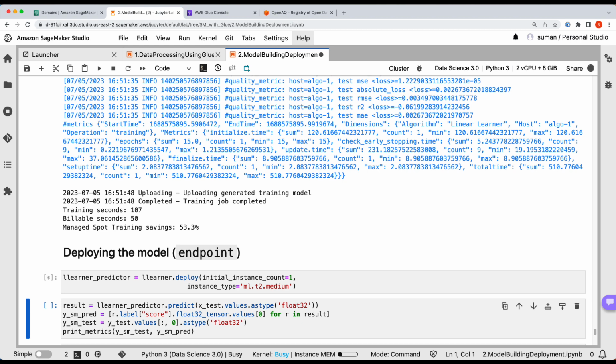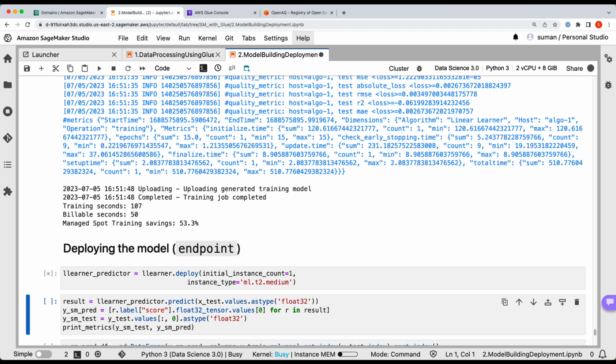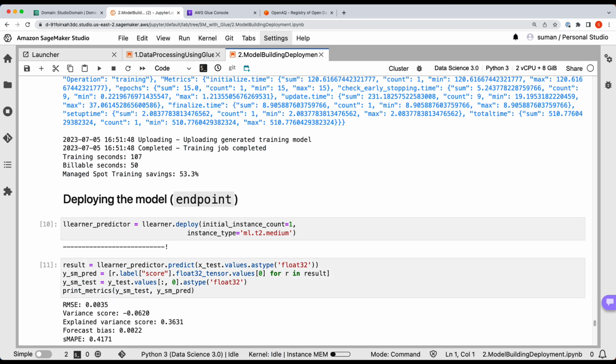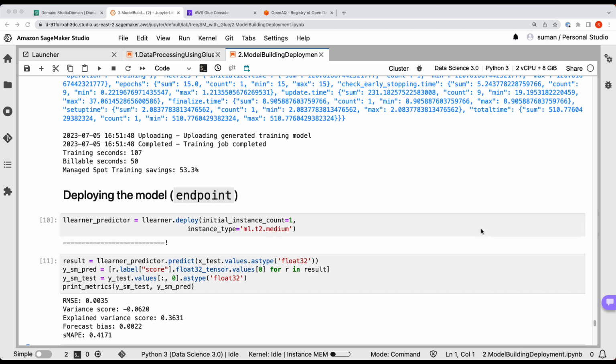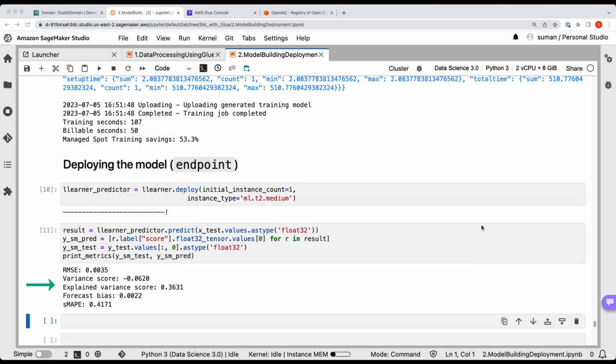So this is pretty awesome, and one of my favorite things about SageMaker, especially as a data engineer, is that it makes it so easy to take something from data processing to data cleaning to machine learning training and deployment all from one single interface. And finally, we can check a few of the performance indicators about this model, things like RMSE score or root mean square error, variance score, etc., by testing our model on the test data.